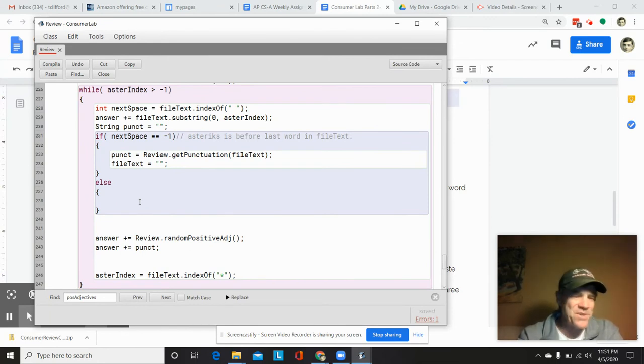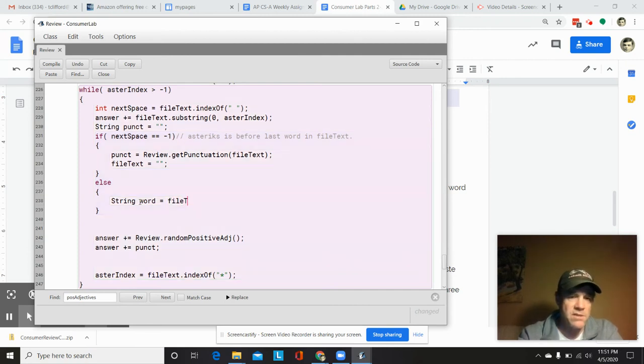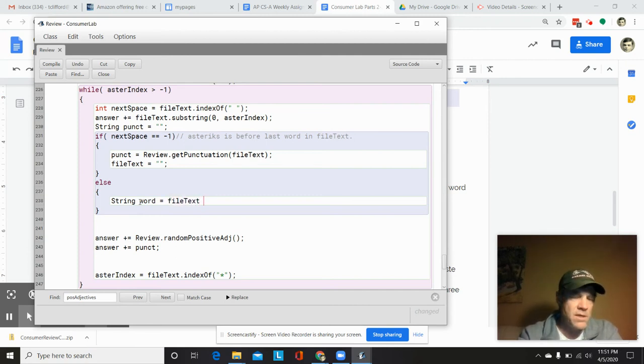So this is just going to be a string temp, and I'll call it word. And that's file text, and it's going to be a substring. And where am I starting? Well, aster index is where there's an asterisk, so I'm going to go one letter after that: aster index + 1.